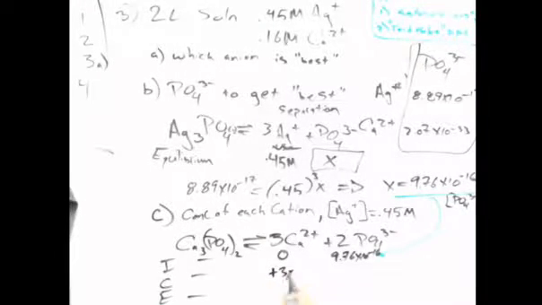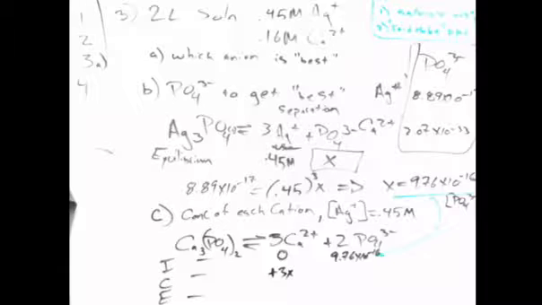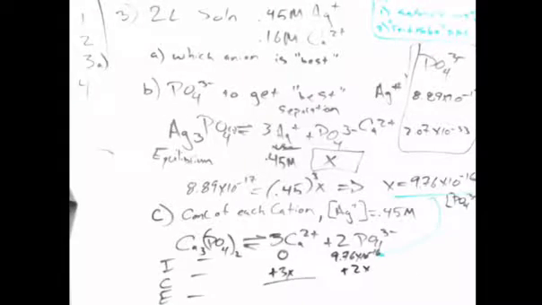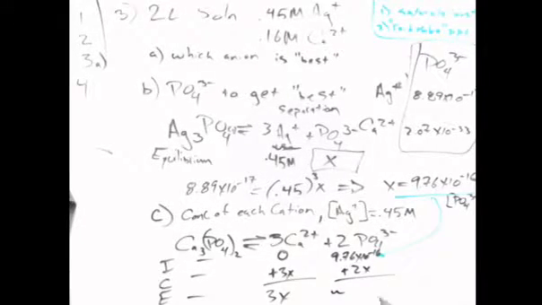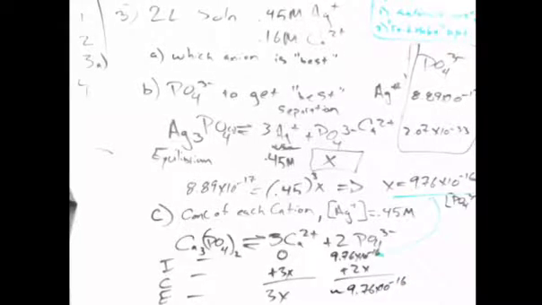And I think this is the part that makes the phosphate a weird answer, having such a small value for the phosphate concentration makes it so the x is small approximation doesn't work that well. But let's see if that's true or not. We're going to have our plus 3x, and there's going to be a factor of 27, because that 3x is not negligible. We're going to have a plus 2x, we're going to have 3x. I'm still going to use the x is small approximation because I don't feel like solving a quadratic. So I'm going to say this is approximately 9.76 times 10 to the minus 16, and we'll see if that gets me in trouble.